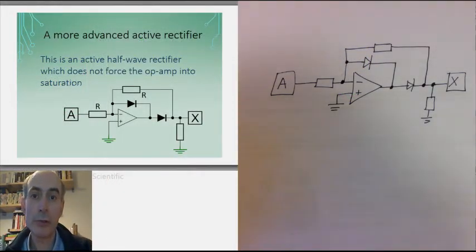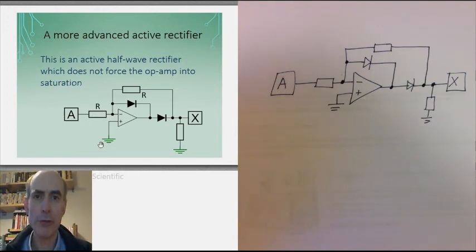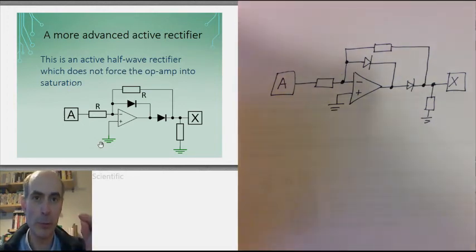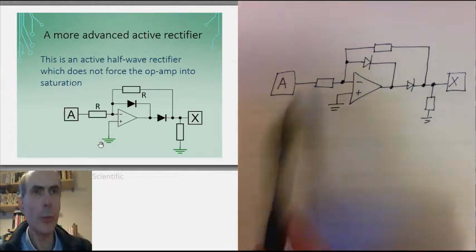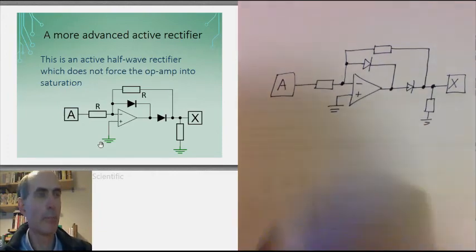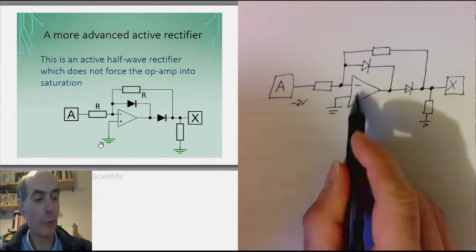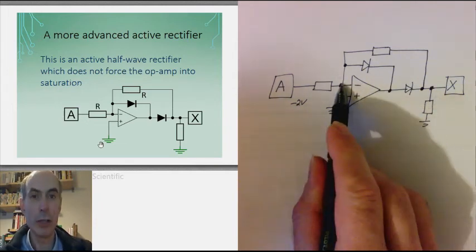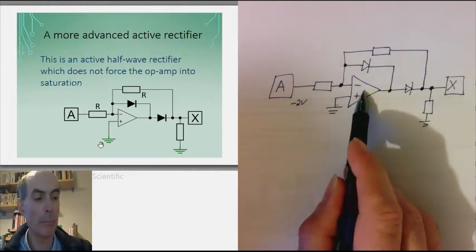There are actually several different types of circuits that you can make that are active half-wave rectifiers, and just to finish off this talk, I'll briefly mention another one. This one. This is an active half-wave rectifier that is sensitive to the negative going input signal, and not the positive going input signal like we've seen before. Consider what happens when the input A is negative, maybe -2 volts. The op-amp acts to keep its two inputs at the same voltage, so this inverting input would be held at about 0 ground potential by the action of this op-amp, if it can.